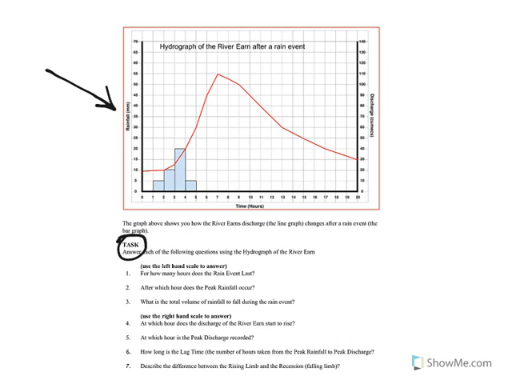So the hydrograph starts off by showing us that there are 4 hours of rain. So we have a rain event that lasts 4 hours. There's no rain in the first hour, but then the second, the third, the fourth and the fifth hour there is rain. We can also see that between the third and the fourth hour we had our peak rainfall right there. Okay, now that's the issue to do with the rain.